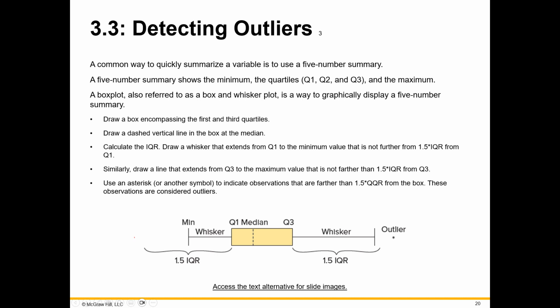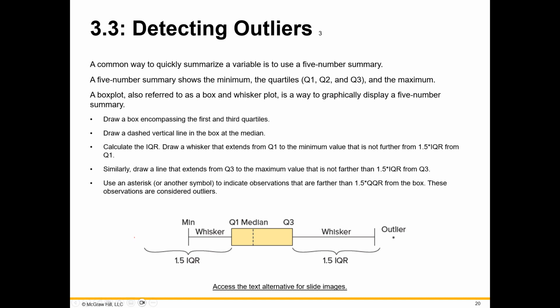So for this set right here, this would have actually been the max, where this outlier is standing over here. But somebody went through, they did the calculations, they realized that that data point is actually more than 1.5 times the interquartile range above the third quartile. So it's got to be an outlier. And what they did is they moved the line for the max to the next highest observation they had, and then they denoted that outlier with a little asterisk. So that's how you would set up a box and whisker plot.